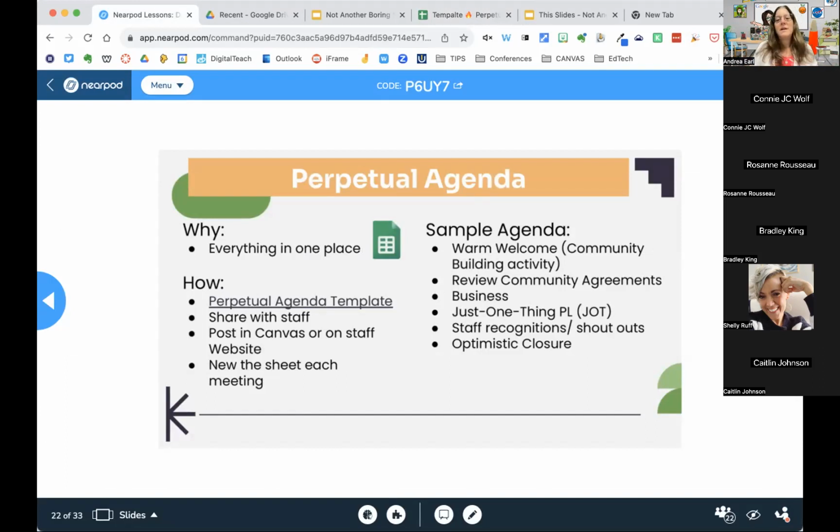For whatever reason, they choose to recognize another staff member. So every month, 4 staff members are being recognized by their peers for various things. It's super open-ended, but it's just a nice way to say, hey, thanks, we see you, right?